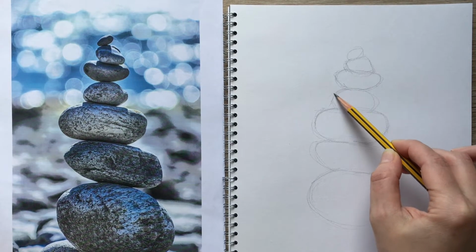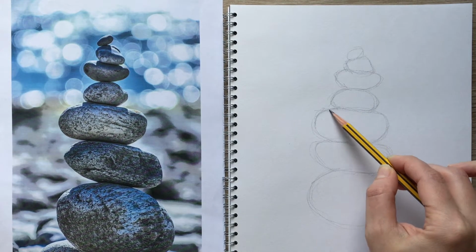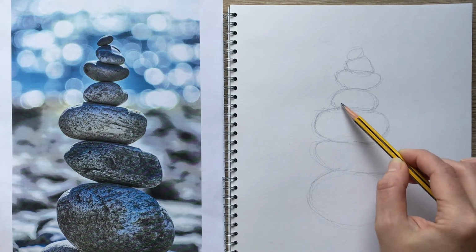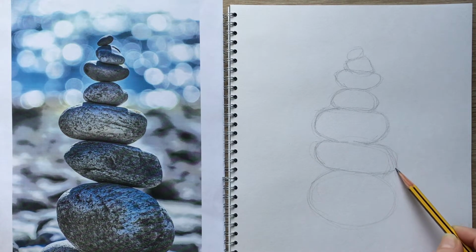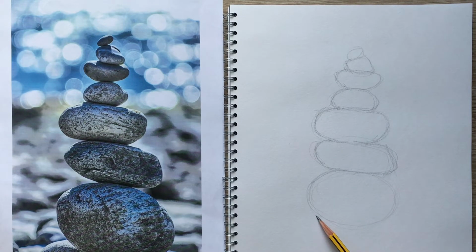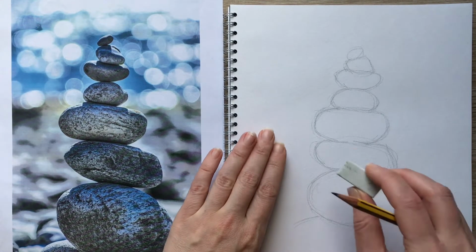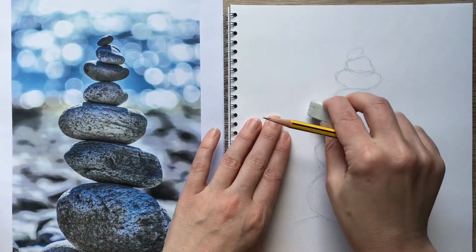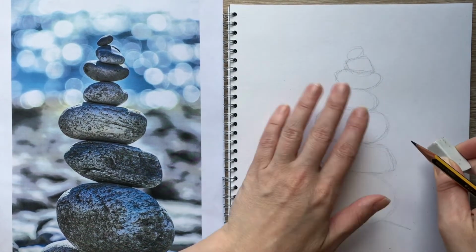Keep your lines nice and light, and if you have any lines that you find are distracting to you, you can rub them out. And although I can't see the bottom of this rock, I'm just going to draw it in how I think. And I'm just going to remove some of the lines that I think might distract me, but just the ones that are maybe outside of the shape that I want to use.